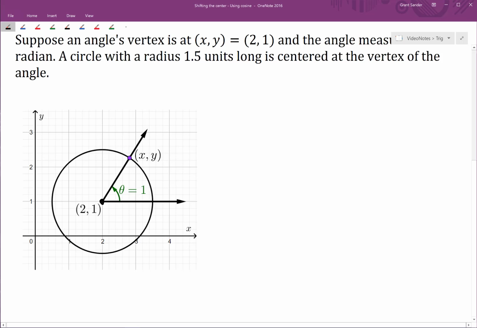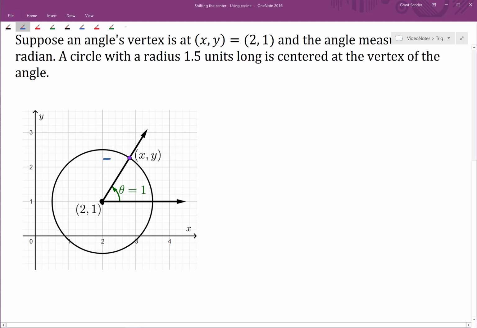And this, starting in the 3 o'clock position, sweeps out 1 radian. And we have the terminal point up here, which we'll call (x, y). Suppose we're interested in looking at the coordinates of that terminal point. So for now, let's just look at the x-coordinate. If we're thinking about the x-coordinate, we should be thinking about some kind of horizontal distance, so maybe the cosine function pops into mind.